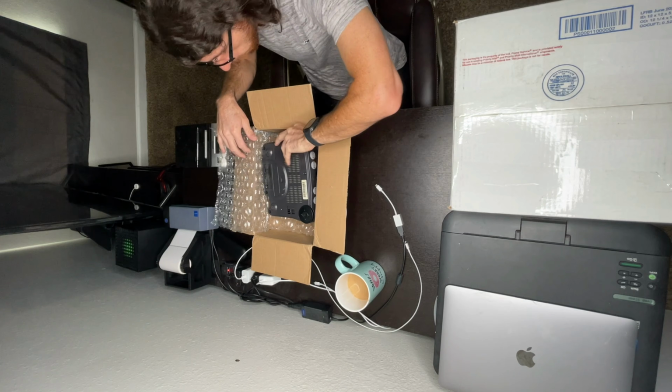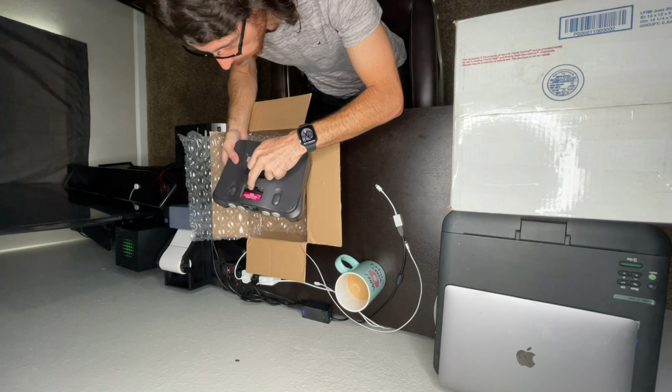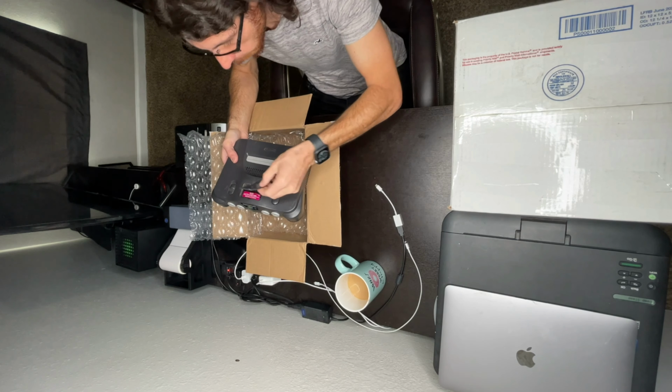Alright, so we have a console, got the jumper pack in there. Doesn't smell like rat pee or cockroach, so that's a good sign. This one's actually in pretty good shape. I think I got a good buy on this. I don't remember what I paid. I'd go out on a limb and say that's a good one. I do have a few more coming in as well.